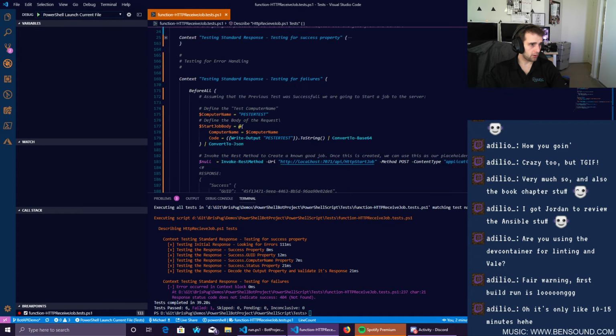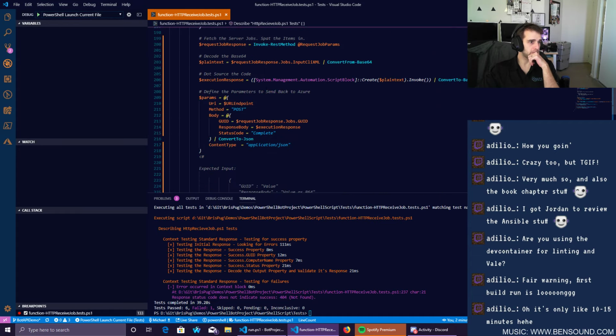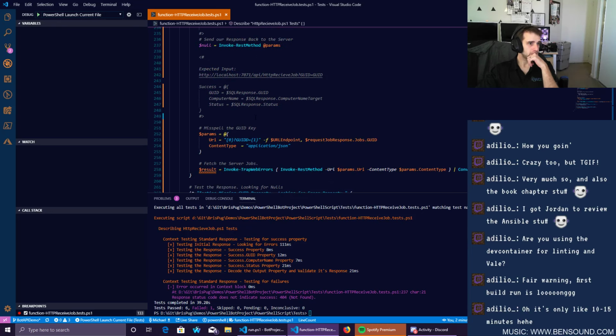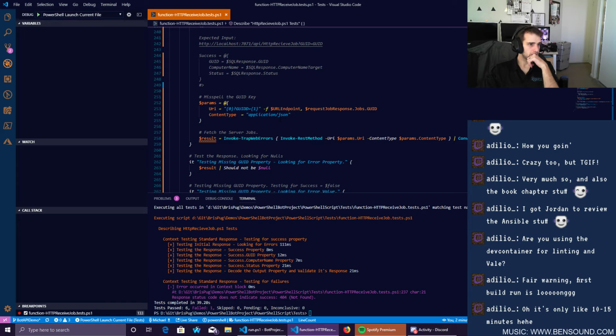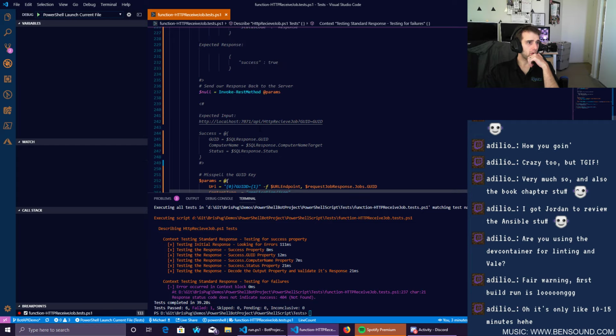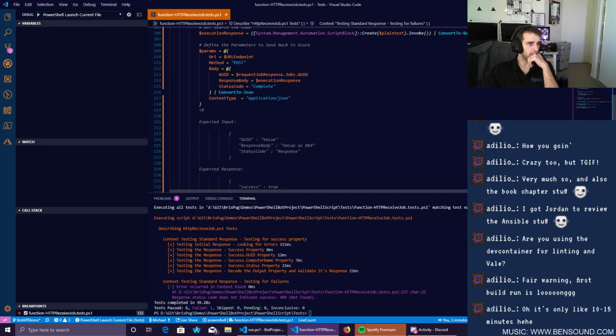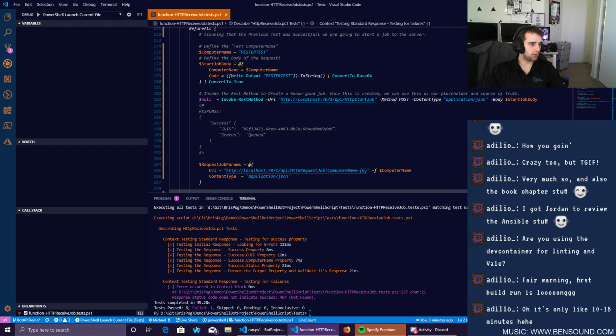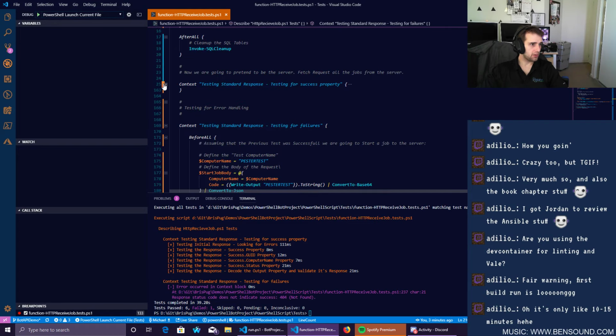Yep, context block, test, do that, do that. Now we need to work out why it's just not working. That's why. So what we can do, we can fix that in a couple of seconds.